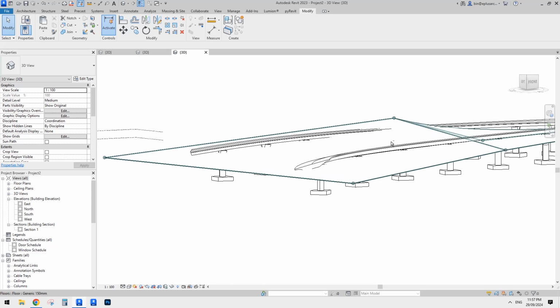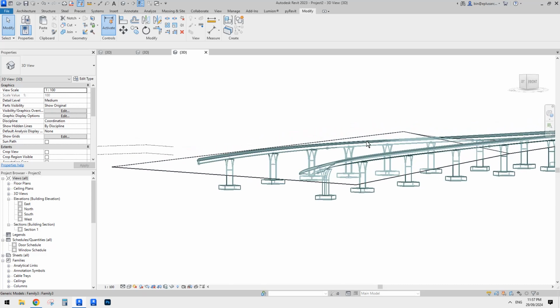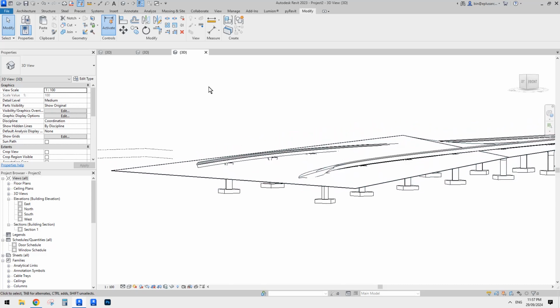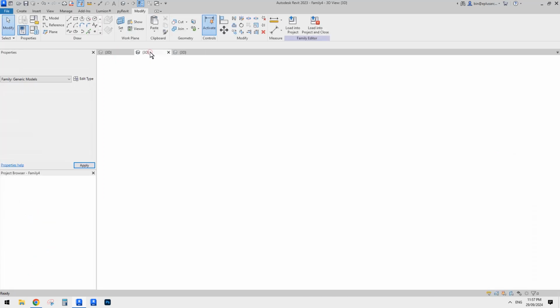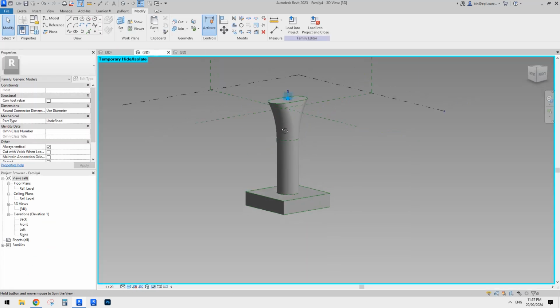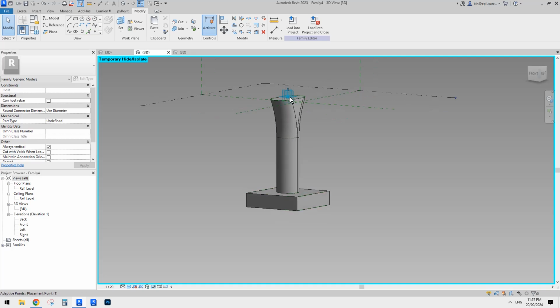So yes, we can do that. I think we just need to adjust. So for example, this one, instead of having this adaptive point here, we just need to move the whole thing up so it sits on top of this adaptive point.